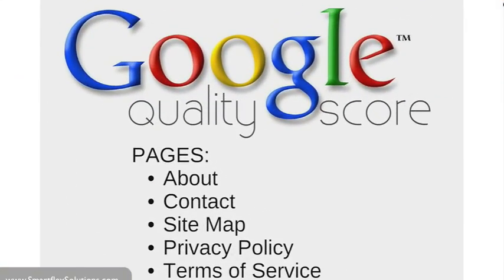The next thing we want to talk about is building the necessary pages on your website so that you place higher in the search engines. And this is called a quality score by Google. If you just go into Google and type in Google quality score, there's pages of information on Google itself that tell you how to get a higher quality score. And some of the things that they mention that they want you to have on your website are these pages. The first one they think is very important is have an about page where it talks about you, about your company, about your service.